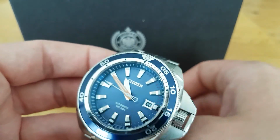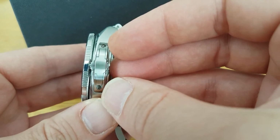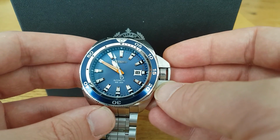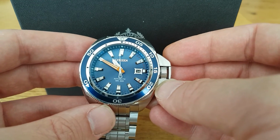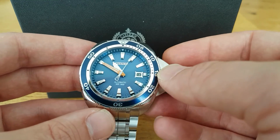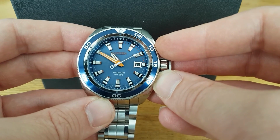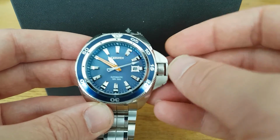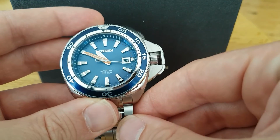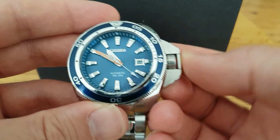And to first get it clear, these crown protectors, they got screws on the sides. You can't unscrew the crown protectors and take off the crown protector itself. So if you take out the screws, it doesn't fall off. It's just to stabilize it or whatever. Because I thought at one moment if I could take that off, the watch would look like this. And, you know, maybe that's even nicer. But anyway, that's not possible. To set the watch, you open the crown protector, do what you have to do, push it back in.